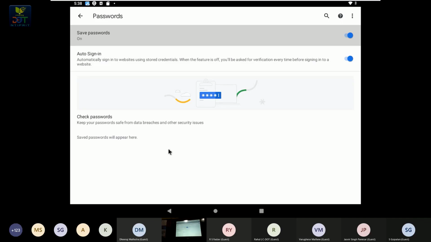While sometimes it is handy, since you don't need to remember the password and you can directly sign into the application, it is not recommended because the password saved in Google Chrome can be harvested by malicious code. If you are saving the password in your Google Chrome or any browser, these passwords and the authentication cookies can be harvested by application malware or an access attack, and anyone can have access to your authentication systems. So it is always recommended that you disable these settings.